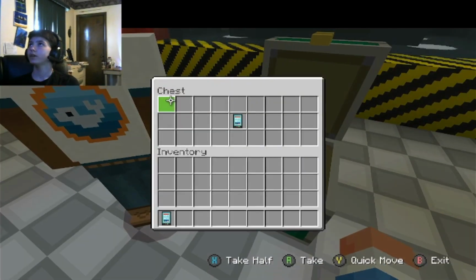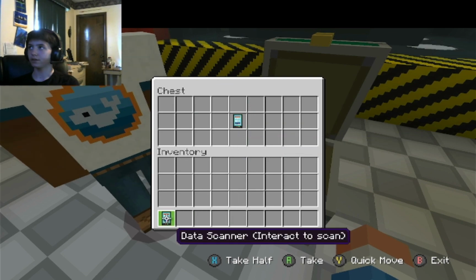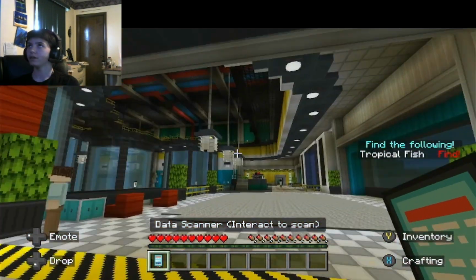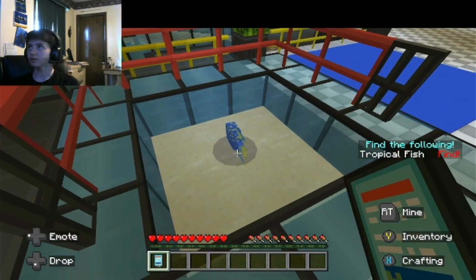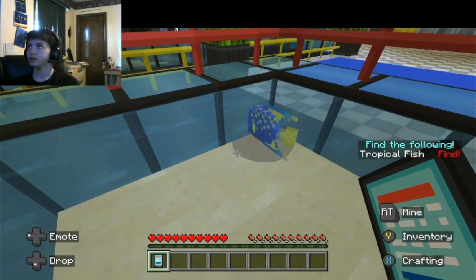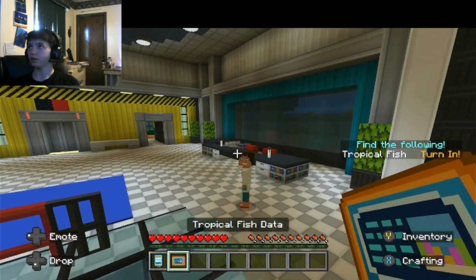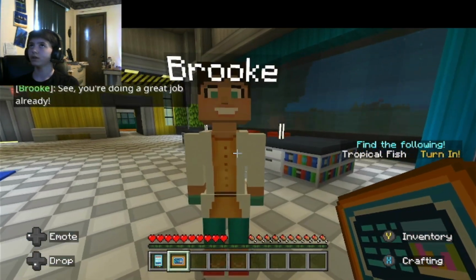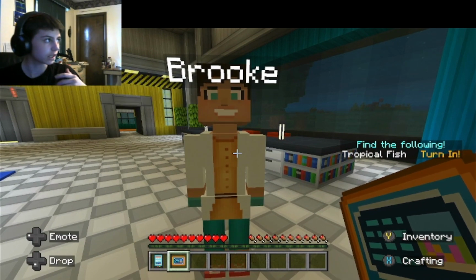Hello. Chest. Data scanner. I already have that. This tank? Oh, it's right next to it? Scan animal. Oh, tropical fish data. What does it do? See, you're doing a great job already. I know, right? Oh, that was really loud.